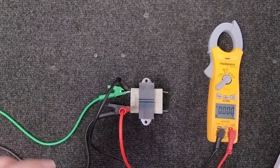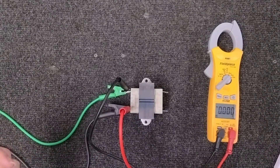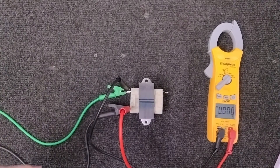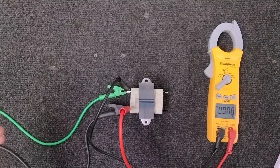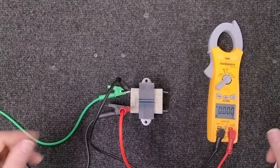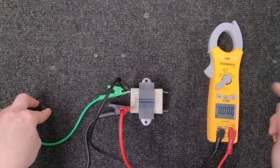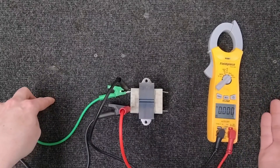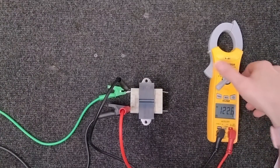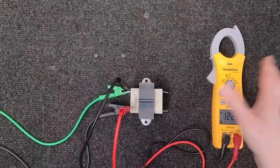Now remember, in 99.9% of gas furnaces, it will have a door switch, usually centralized between the gas burners, your gas valve, all of those, or the blower housing — and more often than not it's going to be where the blower housing is. So make sure before you turn your heat on that the door switch is either taped down or someone is there to tape it down before you turn on the heat. We should be reading somewhere between 121 to roughly about 123 volts AC. And there we go — we got 122. Perfect. So we know we have the correct voltage.